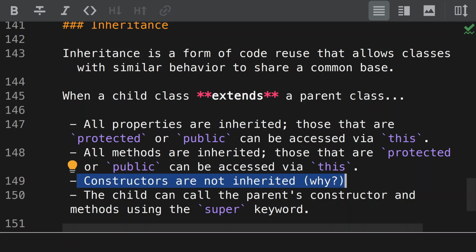There is one small exception to this rule, which is if you don't define a constructor at all. Parent classes that don't define constructors have something called a default constructor, which is a constructor that takes no arguments and initializes whatever variables on the inside to be some reasonable default value. If you have a child class that also does not define a constructor and inherits from this parent class, well, the child class is going to have that default constructor as well. So in a way, the child class gets the parent class's constructor, but it's not really an inheritance. It's more like a default definition, which happens to do nothing particularly interesting.